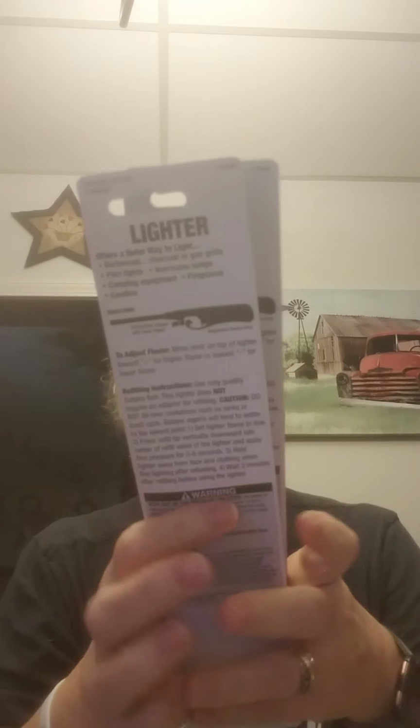Then I see these little Scripto lighters. And I thought, I know they probably shouldn't use these for the grill, but I thought I'd get them, each one of these, to put in their baskets. I got the three black and then the one blue. My son-in-law's favorite color is blue, so I'll probably put his in there as blue. And then a couple of the longer lighter things, maybe. Just stick in a couple of baskets.